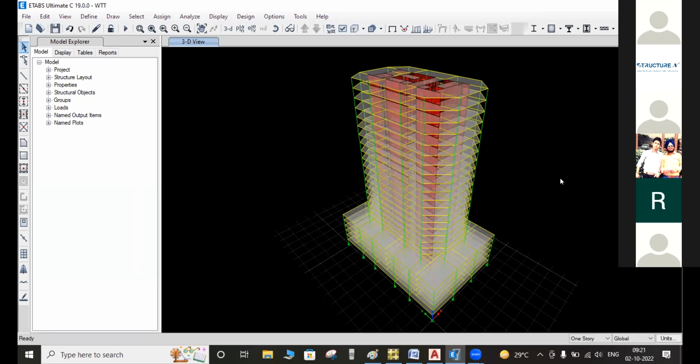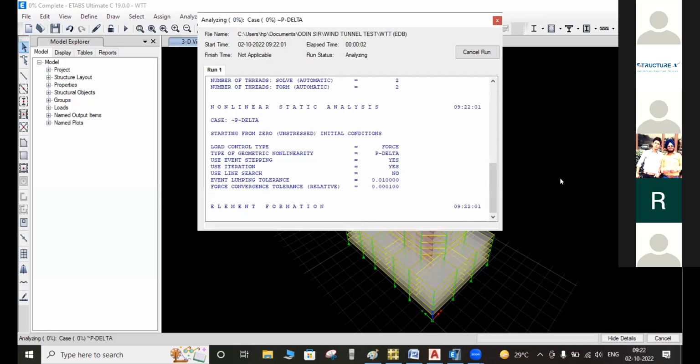The program will start, it will analyze, and then we need to interpret our results. It takes some time. First it will analyze the structure. After that, it will show if there is any kind of error, and then the modal analysis process will start. Yes, here the model is under process. This is the very first step for analyzing the structure. Because you have finished the model, if there is any kind of error in the model, it will show you directly.